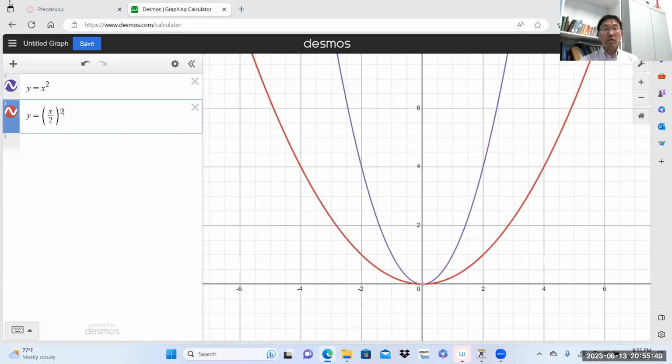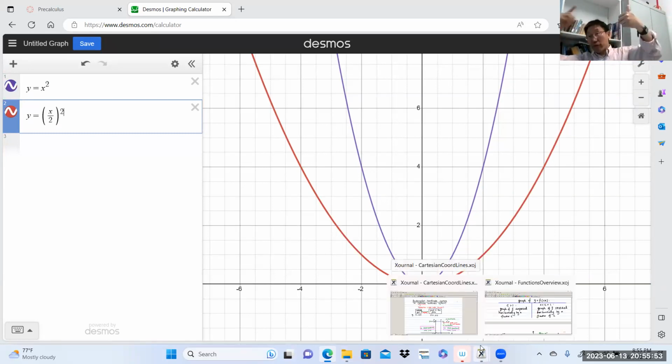Stretched away from that. Okay, so hopefully you don't get confused with the vertical. When you have a vertical situation, c bigger than 1 is stretching, c less than 1 is compression. But for horizontal, c bigger than 1 is a compression, c less than 1 is a stretching. Okay, opposite.